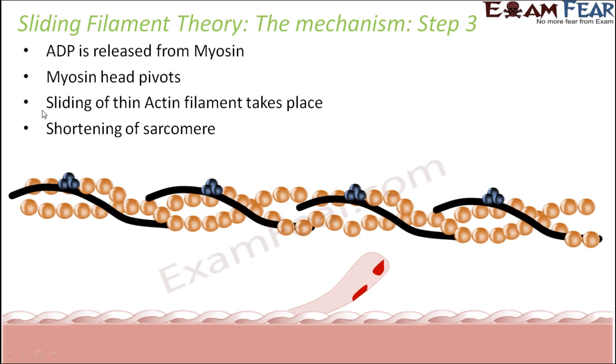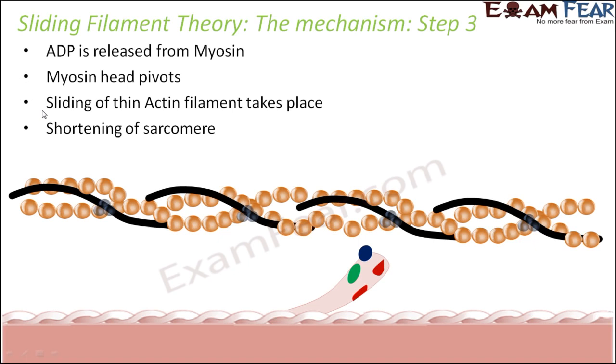So in the previous slide, what did we see? Let us quickly review what we saw in step 1 and 2 so that we can understand it better. In the first step, the calcium ions came in. They combined with the troponin, and the structure of troponin changed. So they unmasked the active binding sites on actin. Now the myosin got activated by the ATP molecule. The ATP molecule joined to the ATP binding site on the myosin head. Now this ATP got hydrolyzed to form ADP and inorganic phosphate.